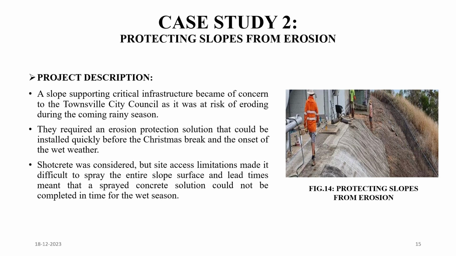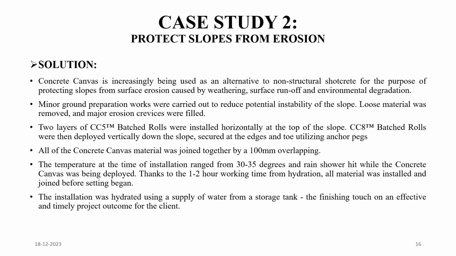They required an erosion protection solution that would be installed quickly before the Christmas break and the onset of the wet weather. Shotcrete was considered, but site access limitations made it difficult to spray the entire slope surface, and lead times meant that a sprayed concrete solution could not be completed in time for the wet season.